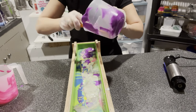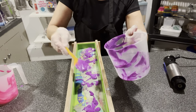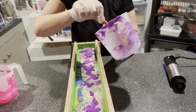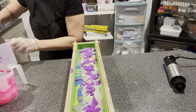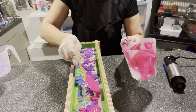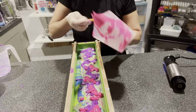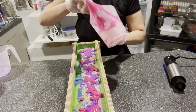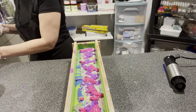Now what I do is I add the remainder of the colors from the pitcher onto the top of the soap, because I don't know if you noticed that when the colors are all mixed in, it gives it that grayish tone, even though that's not going to be revealed on the soap because I am adding white on top. But in any event, I just wanted to add the rest of those colors, and it just, oh my God, I could have even left this top as it is because it comes out really nice, but I know that it would take away from the embed, so therefore I did end up adding white at the end.